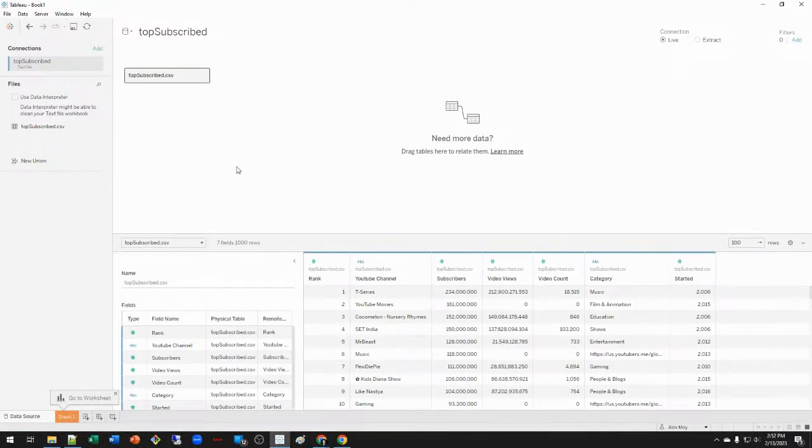So the first thing we're going to do is we're going to see it. It's going to be loaded into our data source. You can see everything that's loaded in over here. Here's our sample of our data. What I'm looking at first off is how many columns, what the rows look like, what is the data type. So first thing that I'm noticing right out the back is we have a rank column, which makes sense. It looks like it's ranked by subscribers. I didn't read too much into the category, but there are some other things in here that's interesting.